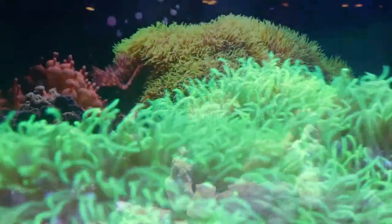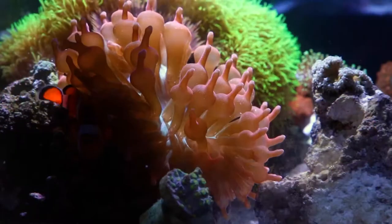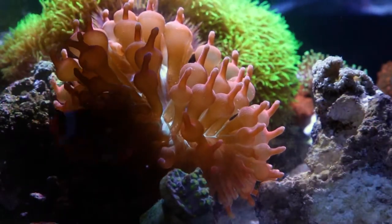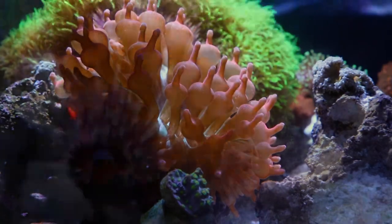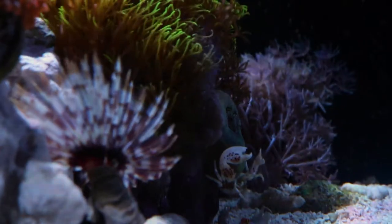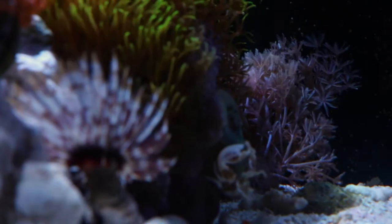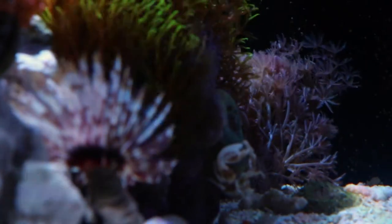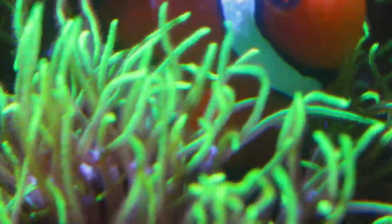The only other things originally in this tank were these two anemones. There's this beautiful one right here — look at these bubbles — and the clowns make their home in this particular anemone. The other anemone, which is currently closed up due to the water change, is home to an anemone crab. And yes, that is pulsing GSP you see in the background. Will it overtake the entire tank? Absolutely — but that's ultimately the goal. I want this tank to have lots of long flowing coral in the background to really help highlight the clowns' hosting behavior.